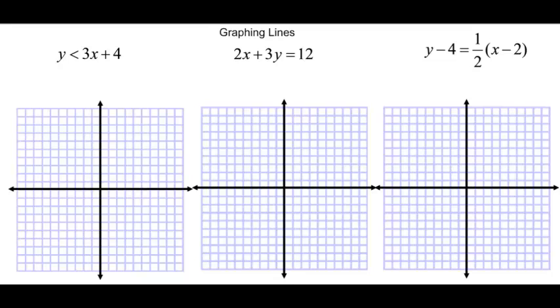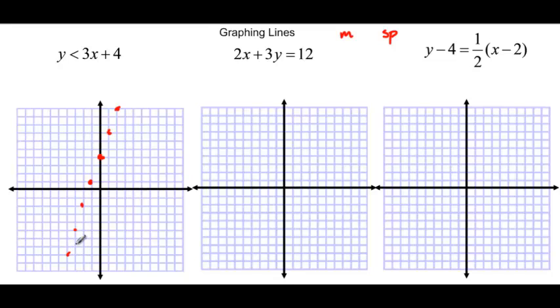All right, let's talk about graphing. So in all these scenarios, these are lines. Okay, so it's all x to the first power. And here we have an inequality. Okay, so first we're going to have a starting point of 4. So let's get the color red. So I'm going to go up to 4. There's my starting point. So again, I need a slope and a starting point. So we need an m and then a starting point. So I'm just going to abbreviate. And then our slope is 3. So we're going to go up 3 over 1, up 3 over 1, and so on and so on. And I'm just going to put some guide points in.